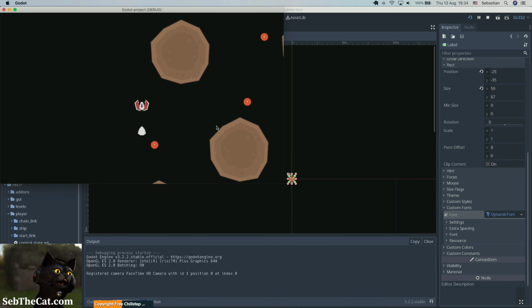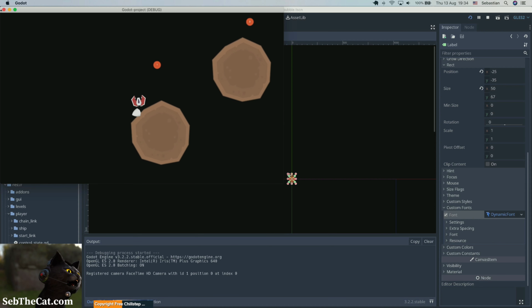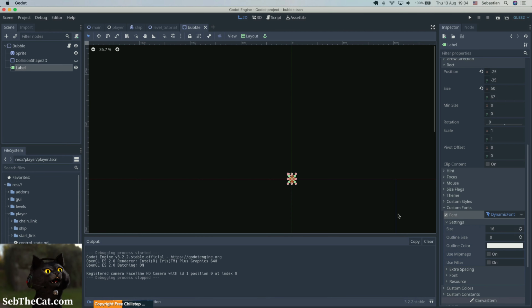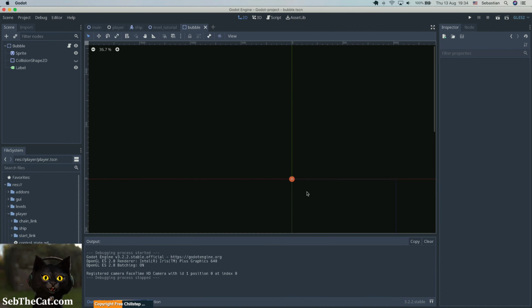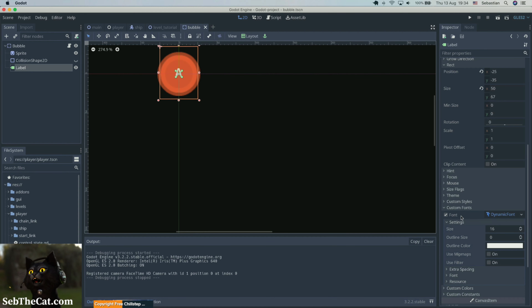Yep, okay, so we're seeing the letters in the bubbles. They're really tiny for some reason. Let's just increase that size. Let's zoom in here. Not that zoom in. Okay. So if we look at this label, we need it at least twice the size, right? Maybe even bigger than that.